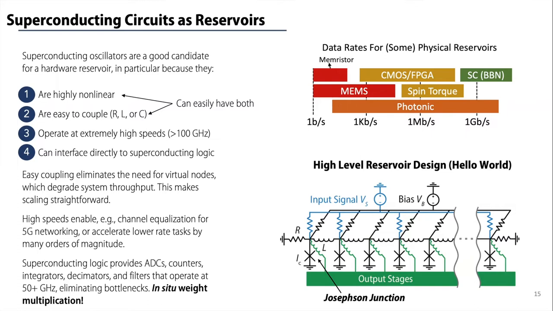The other good thing is that these operate at very high speeds. Superconducting oscillators can easily get speeds in excess of 100 gigahertz. What is very convenient is there is a completely compatible superconducting logic scheme. Many people may not be aware but this was originally a competitor to CMOS back in the early days of CMOS at IBM.